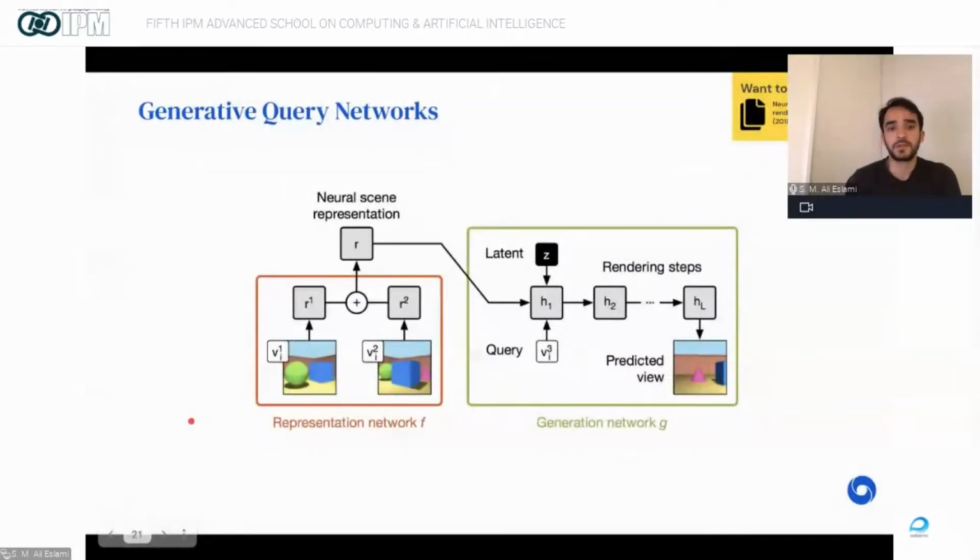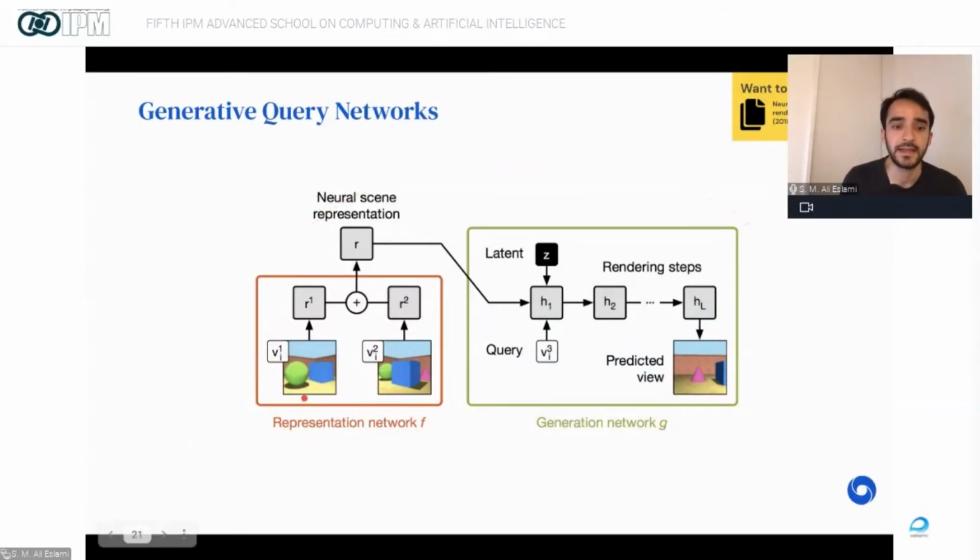Now, I want to talk about a different project and a different way of utilizing this auto-encoding architecture. Here, we still want to work with scenes that have multiple objects, but we don't want to have any structure in the network that relates to objects. We want that to be more of an emergent property of the system.